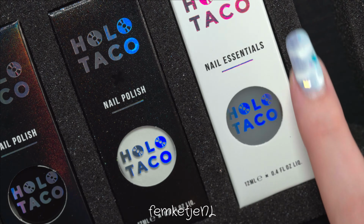and of course they will look different on top of any base color you will use. The second one is called Galactic Unicorn Skin, and of course no unicorns were harmed in making this collection, as Christine also says. The last flaky top coat is definitely my favorite, but I will get back to that once I swatch it. It is just such a gorgeous one on top of any color, and this one is the Lunar Unicorn Skin.